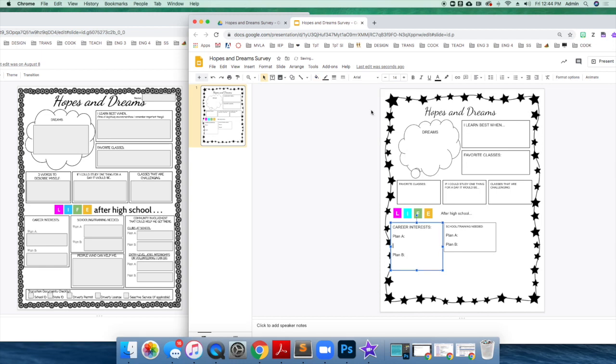Maybe fill that with white so it goes over the background. I'm going to do Control C to copy again, Control V to paste. And here I'm going to say community involvement. That could help me get there. And so I could do clubs at school, plan A, plan B.